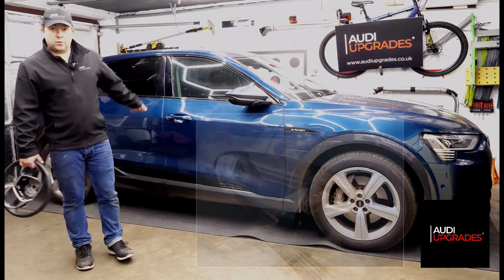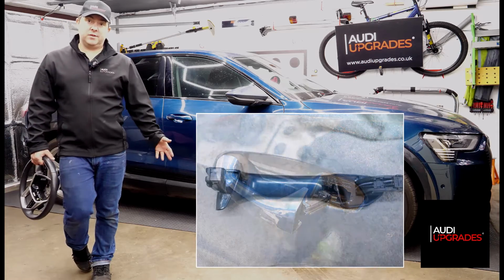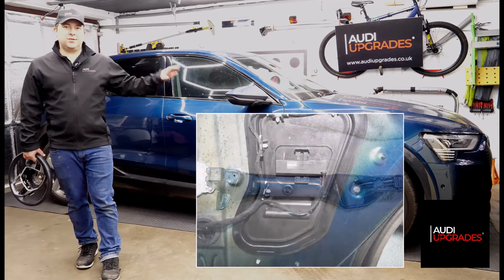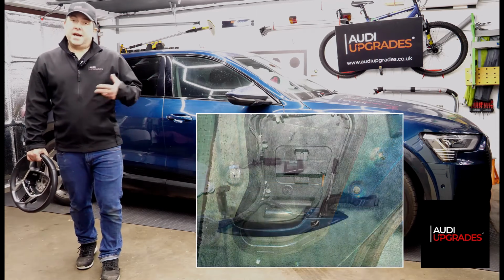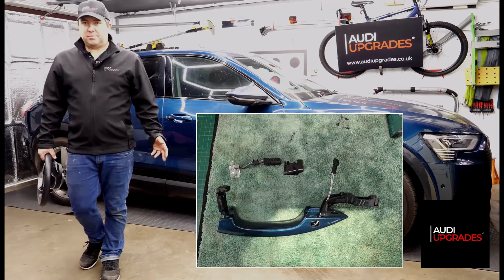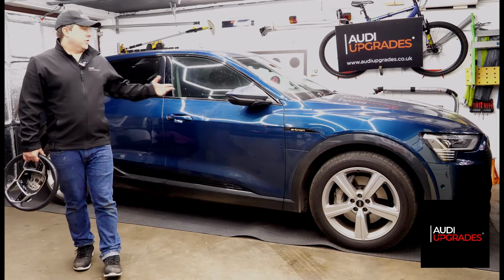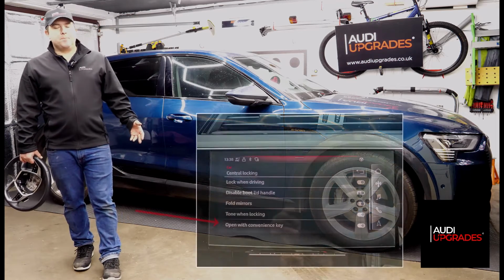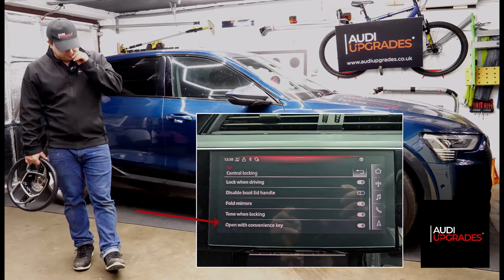So that means taking the door handles out of all four doors, putting in the sensors in the door handles that have to be fitted for keyless entry, and all the wiring that has to go through the doors into the main car, all the way to the back of the car, wired up. Then obviously code the car, tell it it's capable of keyless entry, and then enable the keyless entry functionality. On these newer cars, even though you have keyless entry fitted, you've now got the option to turn it off and on in the MMI.